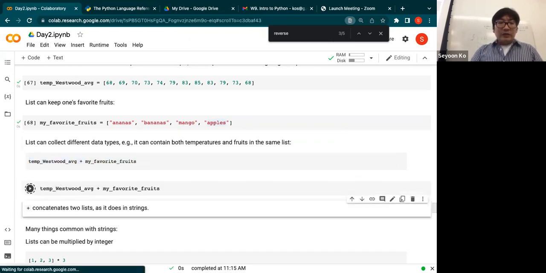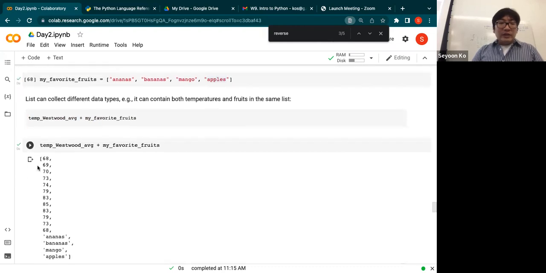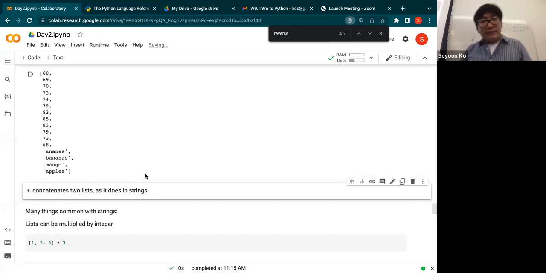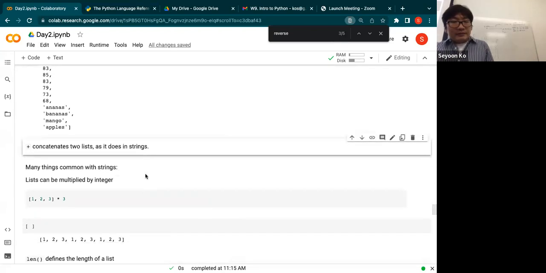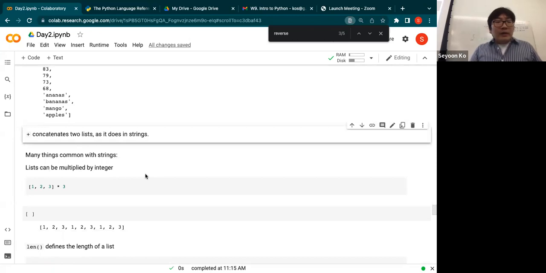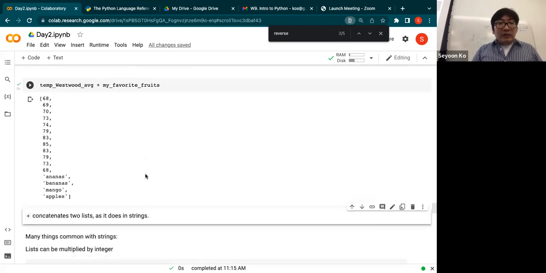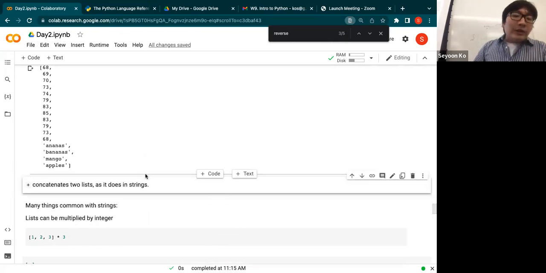So if we do this, we can see the lists that contain both numbers and strings. A list is a basic type of collection in Python, and it shares many things with strings.